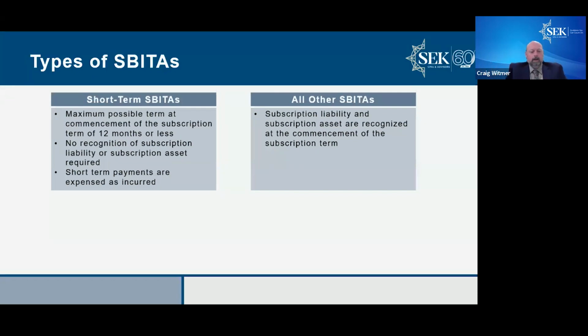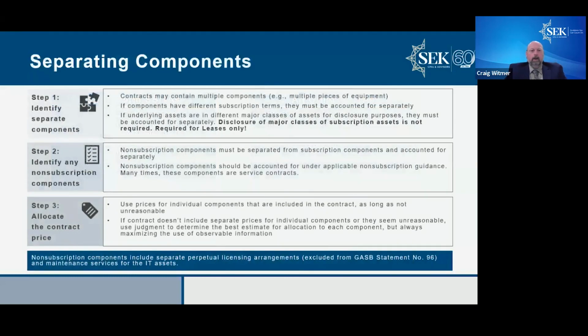Next slide here talks about separating components of the contract, and I hit on this briefly earlier, where I think we're going to have a lot of cases where these software contracts include a support component to the contract. And in that case, really that support, the cost of that support component needs to be broken out separately and accounted for separately from the actual subscription transaction. That's not different from the leases. We had that there as well.